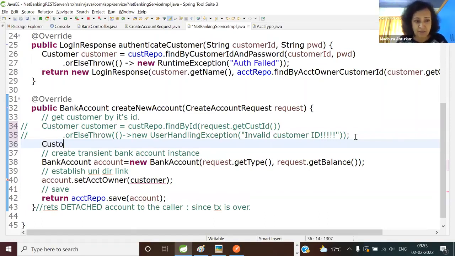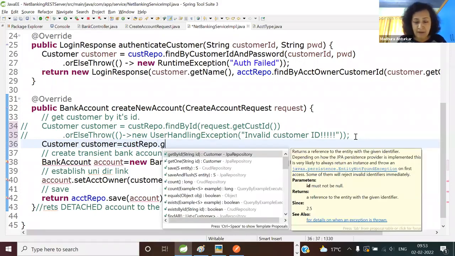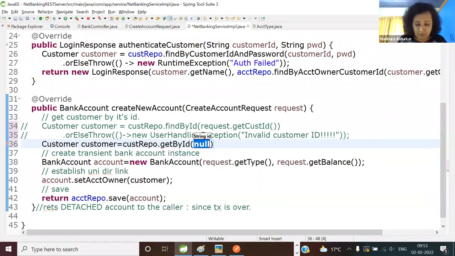So this returns you a customer itself. Customer, let's say customer, what is the variable name? Customer. And here I'll say cust repo dot get by ID. And here it is a request dot get customer ID.